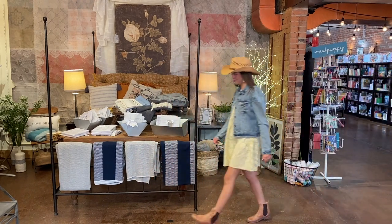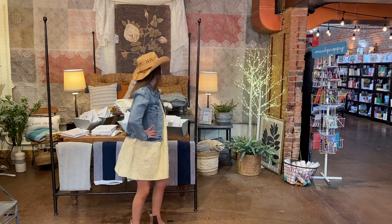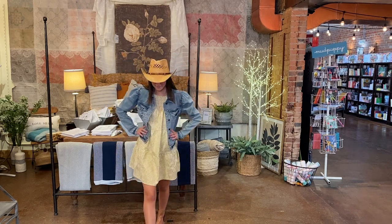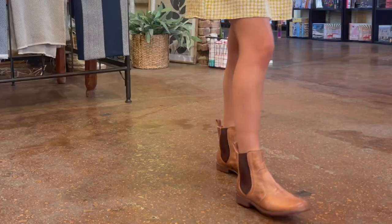Hi Emma, you are looking great in this trendy little summer dress. In Saison is a fresh new line at Terra Verde with lots of fun colorful dresses — you're going to see a lot of these coming up later in the show. Emma is wearing the embroidered gingham mini dress and denim jacket from Cut from the Cloth. The Red Bench earrings and necklace are perfect — I love the touch of turquoise. Emma is showing off one of our fun cowgirl hats and Nandy boots by Bed Stew. Thanks, Emma.